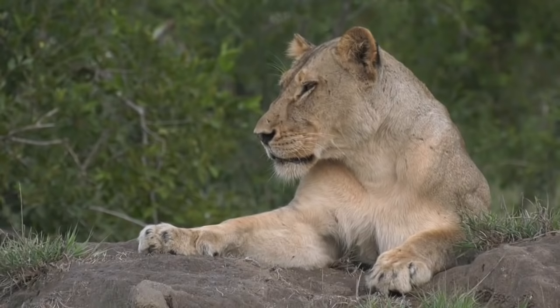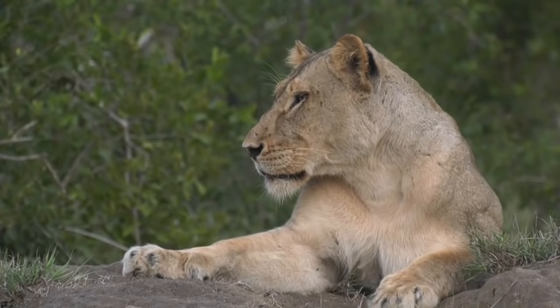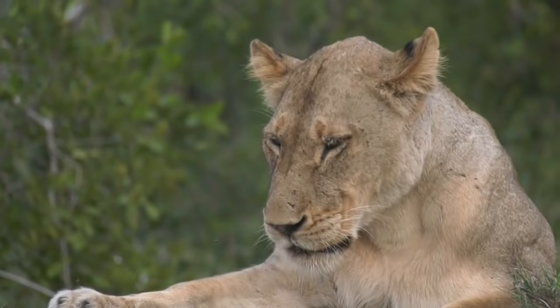It is windy as well, so that might be a reason why we can't see anything. Seems like Tristan is cloudscaping, if I'm not mistaken. So let's head over to him and find out if maybe he found the rest of the lion pride in the clouds. No, Ali, no lion pride in the clouds, I'm afraid. If I was looking there, we're going to have a bit of a problem.